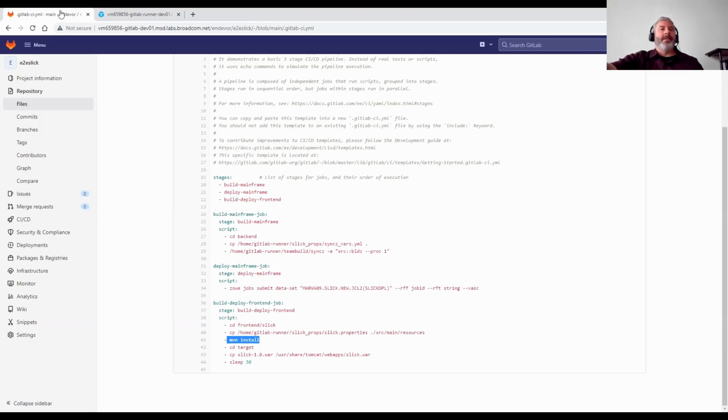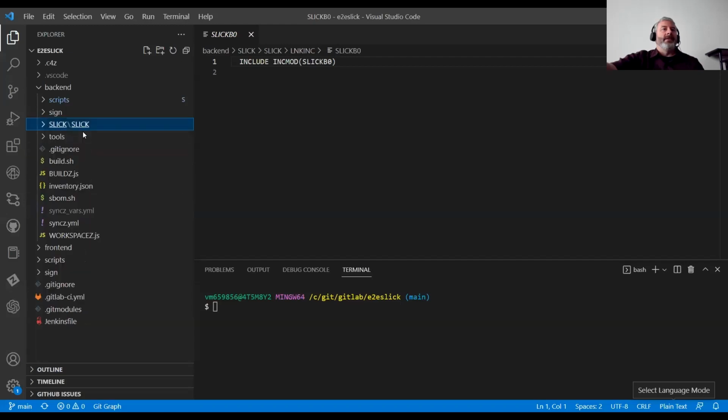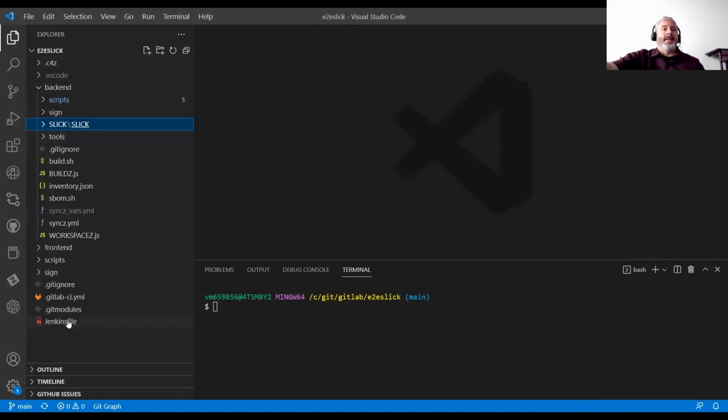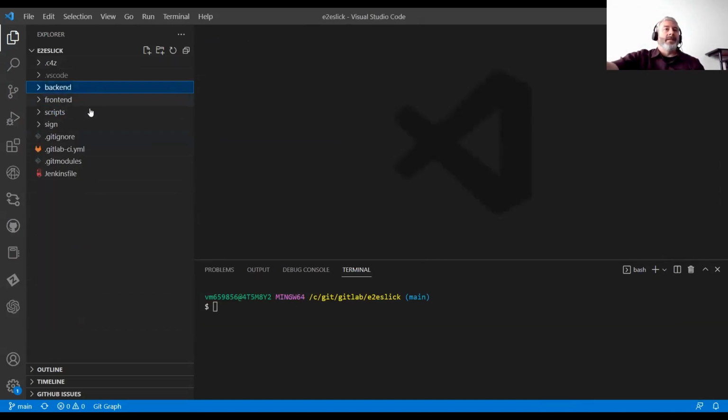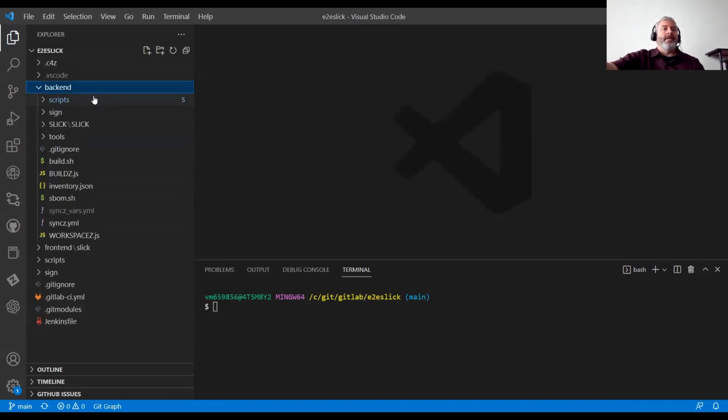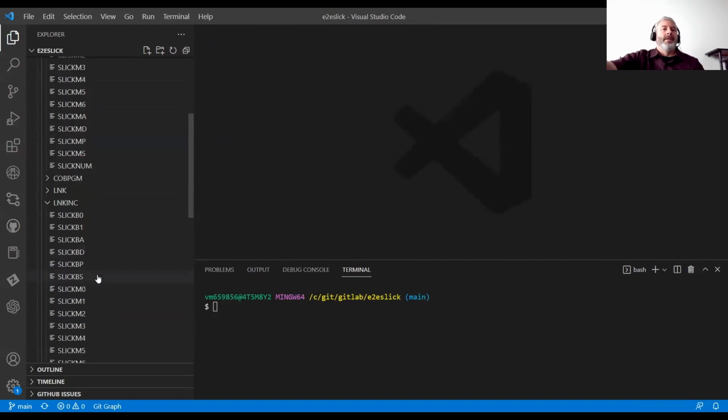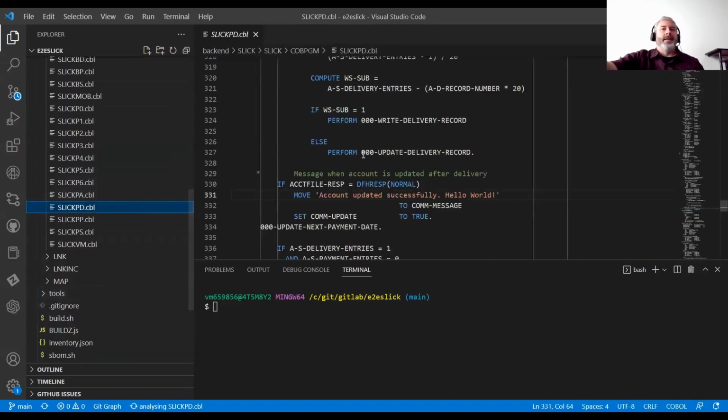In addition to having this repo set up, I've got this code base checked out over here in VS Code. So this is my VS Code repo. You can see on the right that I've got the backend code open, right? So this is the same thing. There's the CI tool. There's the front end with all the different source. And I've also got installed in this some editors that allow me to work with COBOL. So for instance, if I come in here and I open up, say this guy, right?